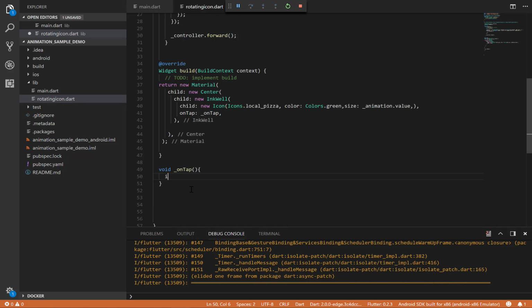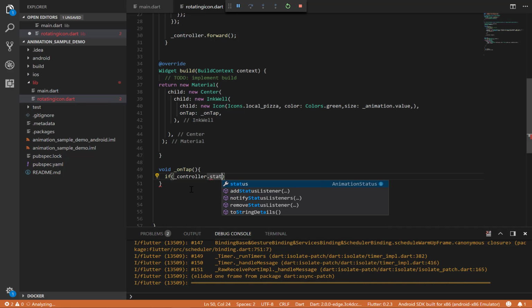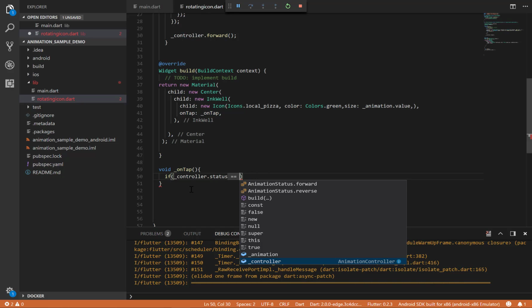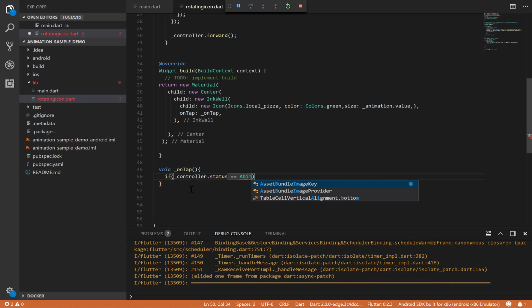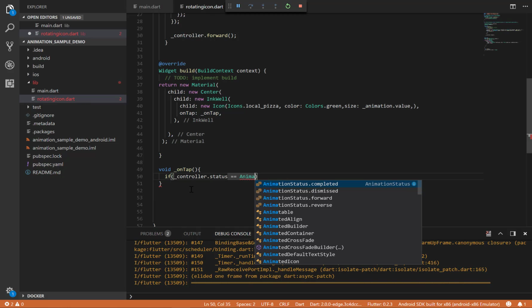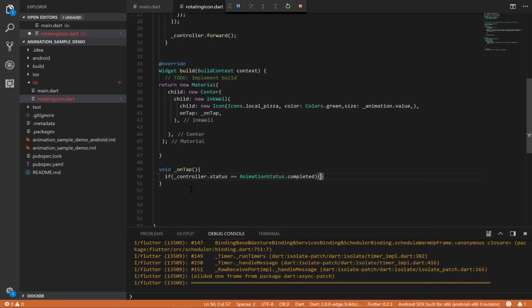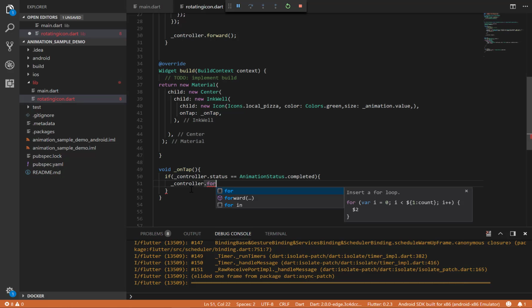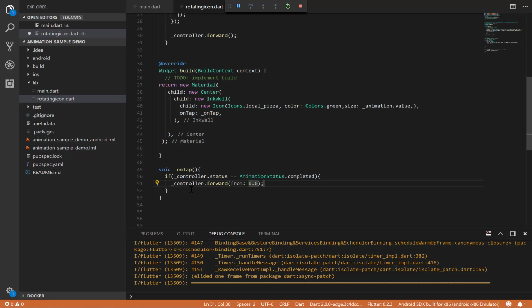What I'll do here, I'll check if the animation status is completed, so that this will be animation status.completed. I'll call the forward again. Okay, and the forward, it accepts a from parameter. I'll set it to 0 so that it starts from the beginning.